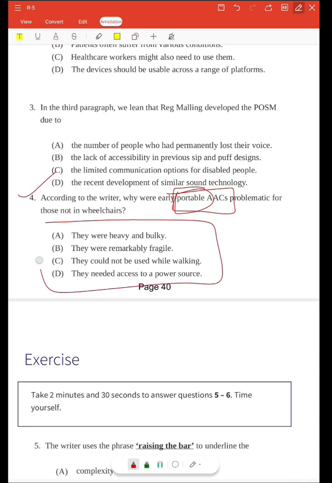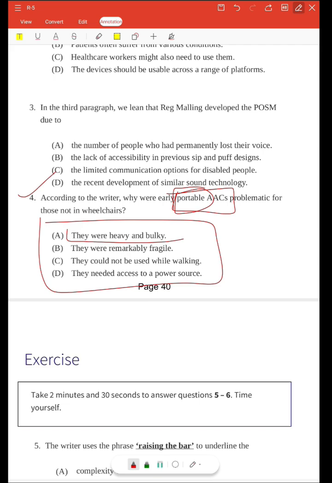So answer options are given. They were heavy and bulky. See, I have just given an example of a bedridden person, not unconscious but bedridden, or a person who can walk by themselves. So he needs to carry the portable AAC. Maybe this is the machine which is helpful for a person who has lost their voice. We will get an exact idea of portable AACs while we read our text, but I'm trying to make you understand the meaning of this.